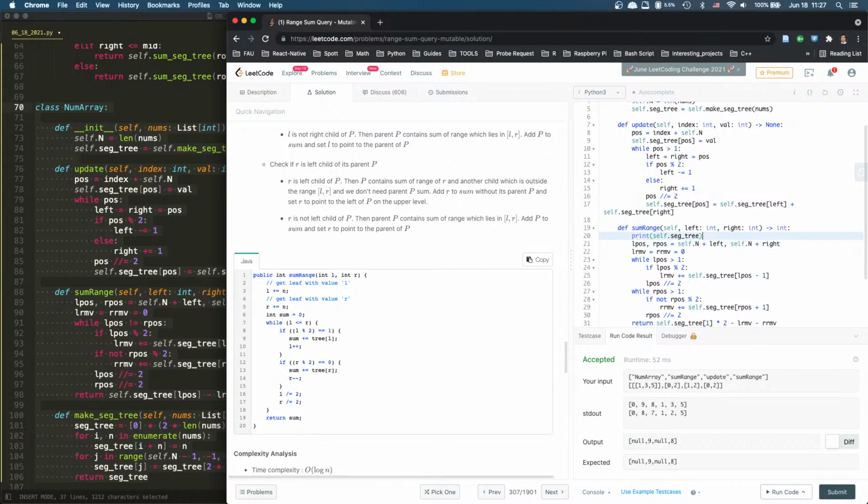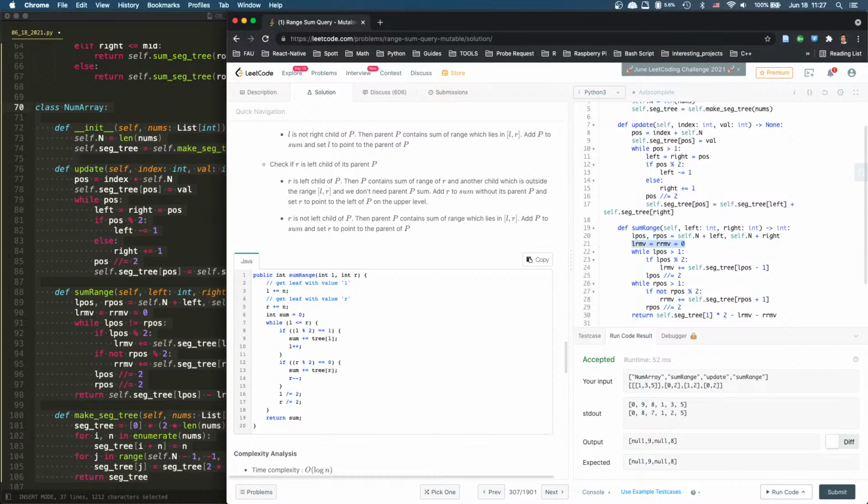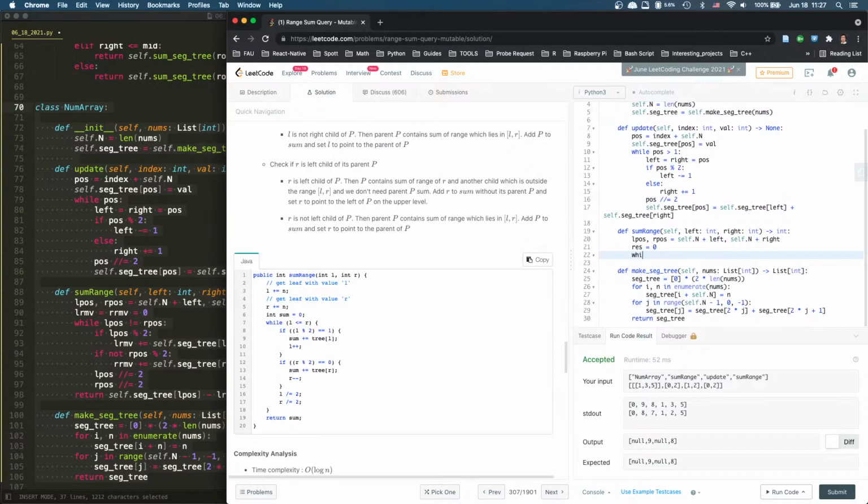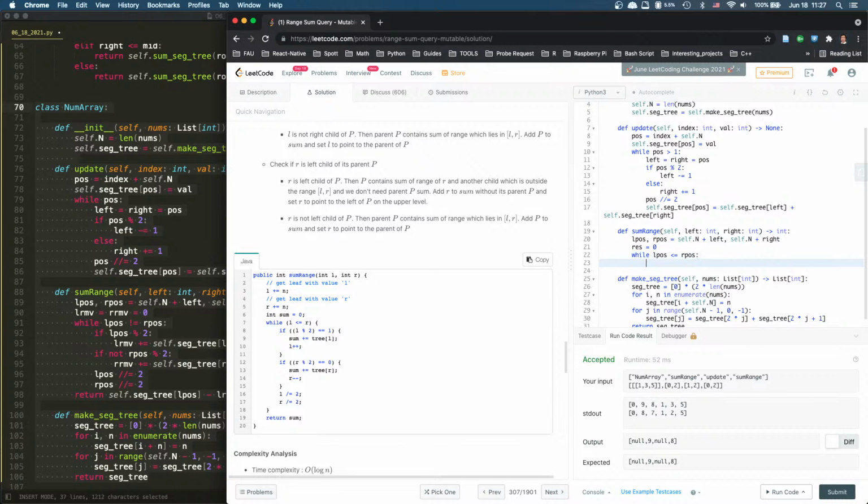Okay, so I'll do this. We don't need to do this. So the left or right, now we don't need to do the remove. We're going to say rest equals 0. And let's do this again. So we have while left position is smaller or equal to right position. Right? They are trying to merge to meet each other. So allow them to meet each other.